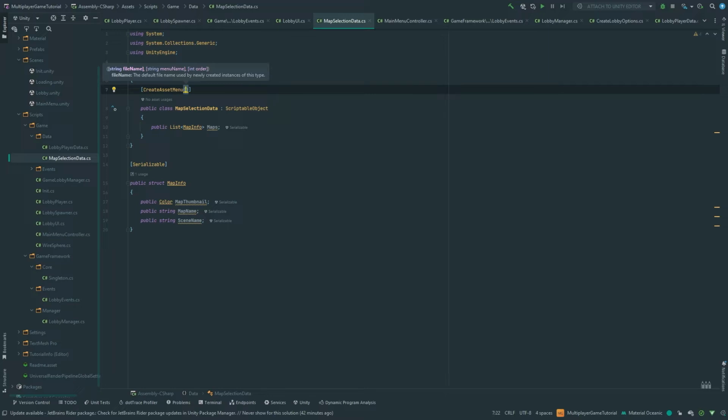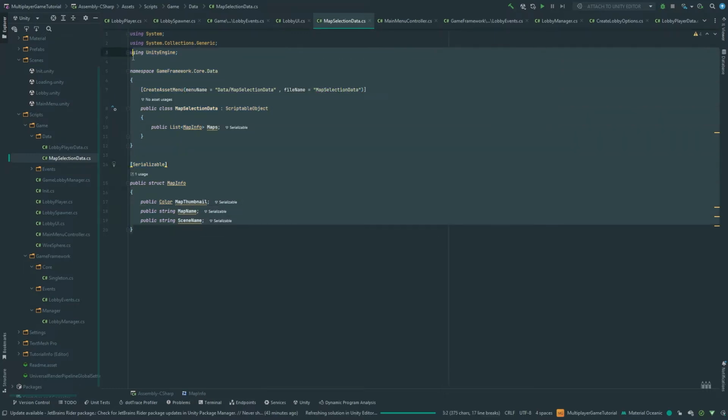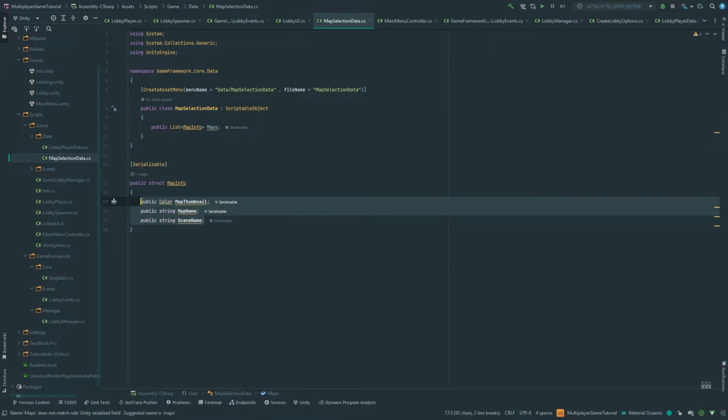We're going to go in here, menu name: we're going to create a data and map selection data, and the file name is going to be just MapSelectionData. Here we go. With this, we're going to be able to create a custom asset, which is going to be a map selection, with a list of maps, and then we're going to be able to define all our maps. So let's go do that.